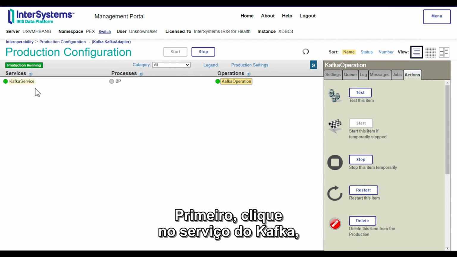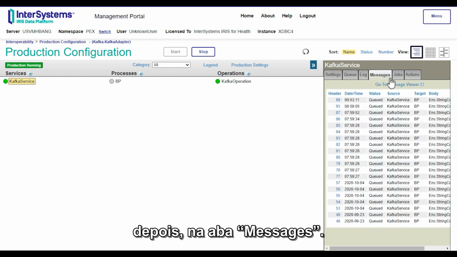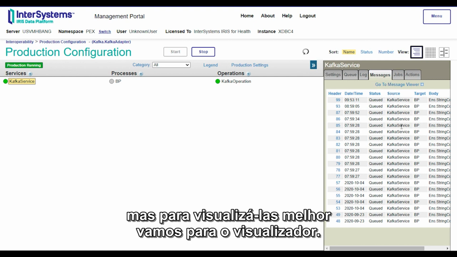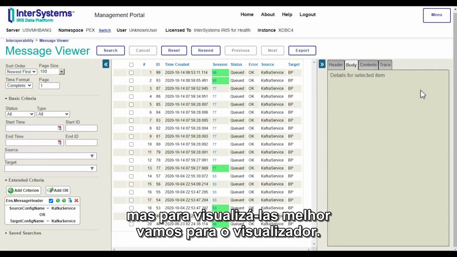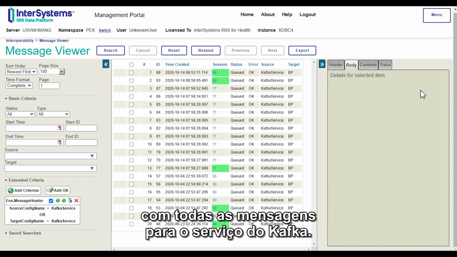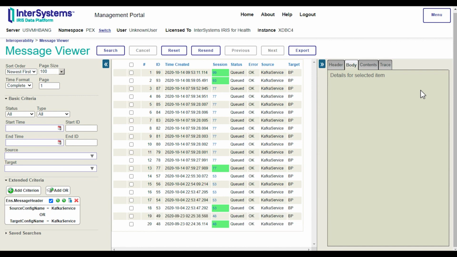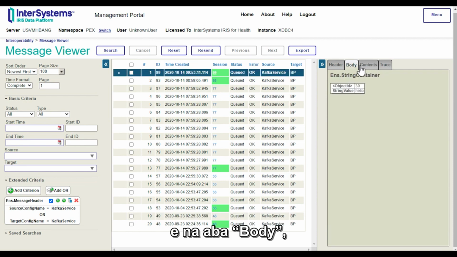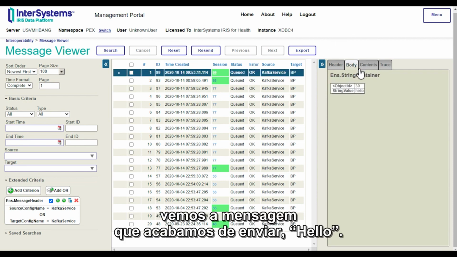First, click on the Kafka service, then the Messages tab. The content here shows a glimpse of the messages, but to take a better look at them, let's go to the message viewer. This will then display the message viewer page with all the messages for the Kafka service. This is sorted as newest first, so if we click on the first message on this list, then the body tab, we can see the message we just sent, hello.